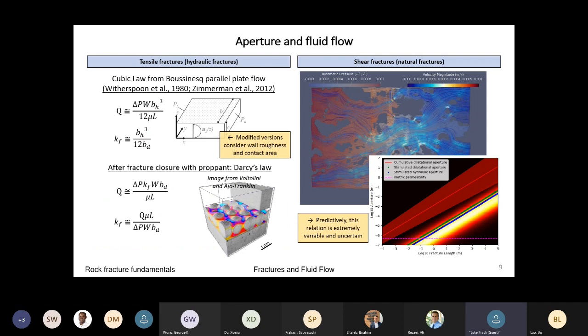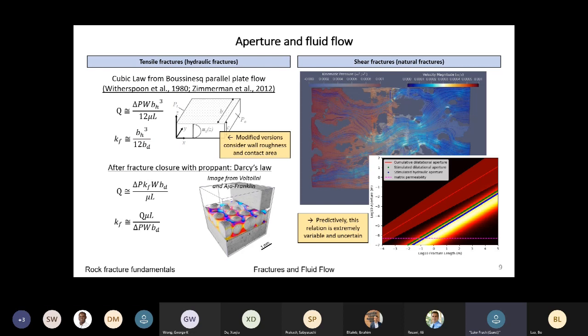So to better explain the effects of heterogeneous aperture on the flow field, what we have done with our data is modeling the flow with CFD, going through the apertures that we observe in these fractures at in situ conditions. And we like to do it where we don't just consider one flow scenario like X or Y, we consider more than that. We consider different angles of flow, we consider flow through subdomains, to try to better parameterize that possibility space of what might be the connection between hydraulic aperture, roughness, and permeability.